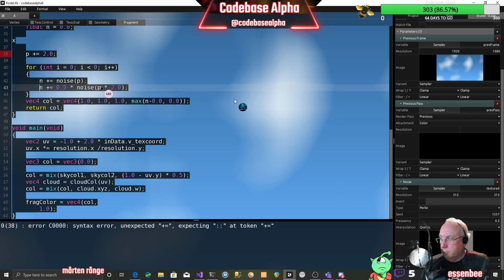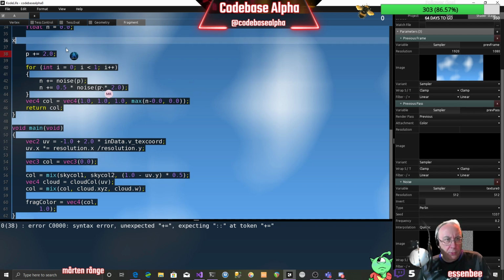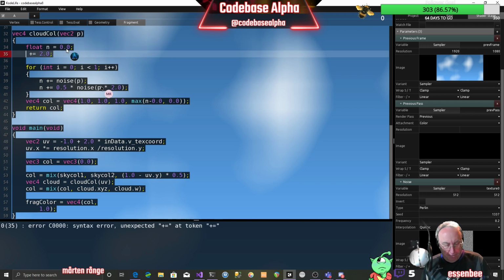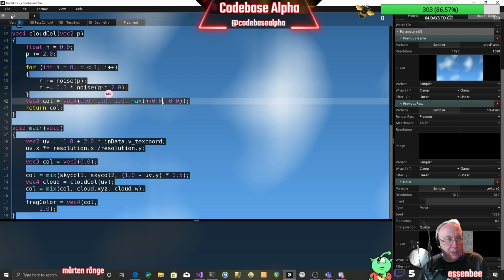Change i to 1, i less than 1. And now when we remove X, we should be okay. So it should just stay the same. Yes. It does. So now we have a loop here, and we can change this loop. So I'm going to say, before we do anything else, there we go. Okay. So let's remove the second noise level there.